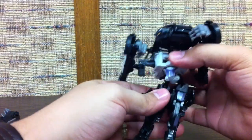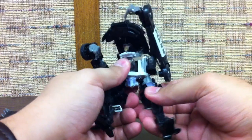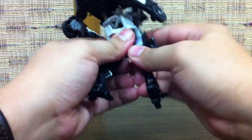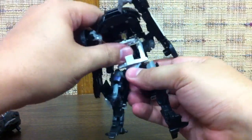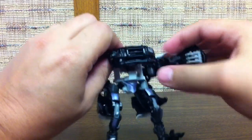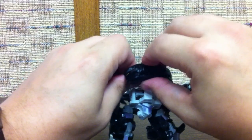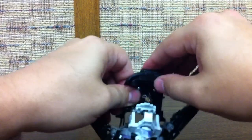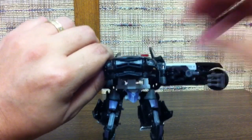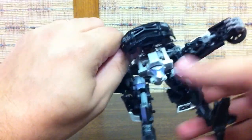This up a little bit here. And then you pull the legs out to the side here. It's got rotating hips, so you can bring these around and forward. Like that. And then this front piece right here rotates. There we go, rotate it down to make it look like the compressed hood of the car there.